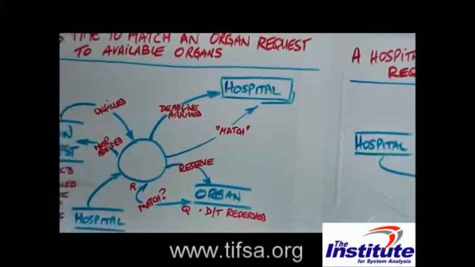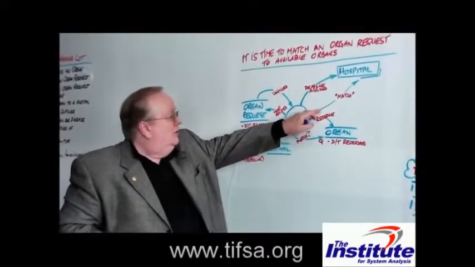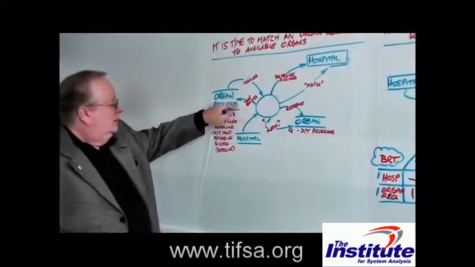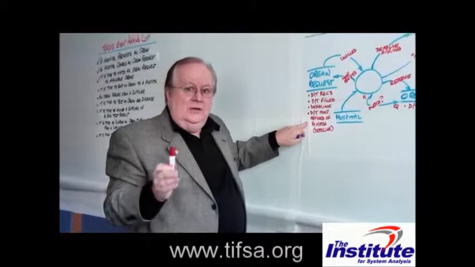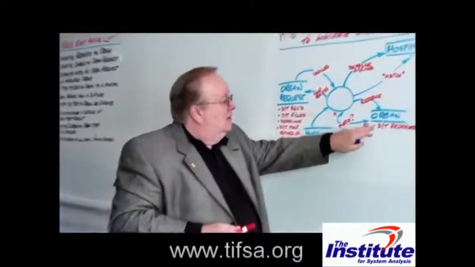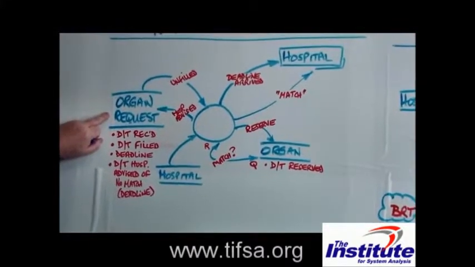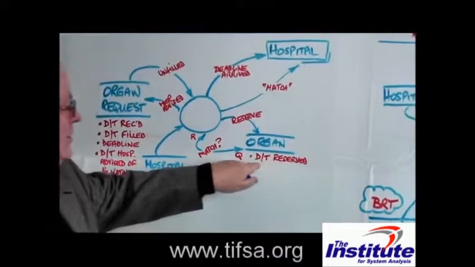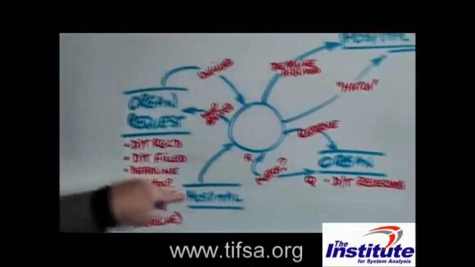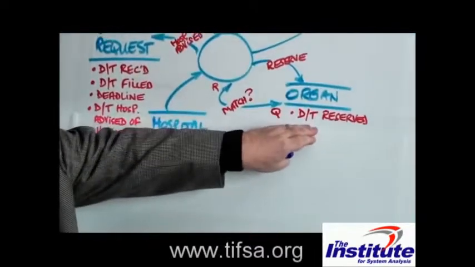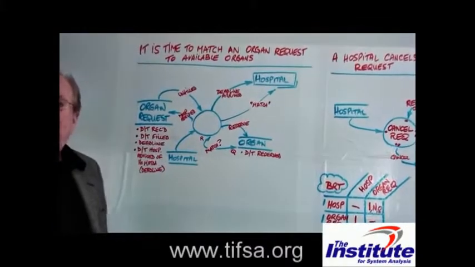Just like that. Okay. Do we need to tell them, or do we need to record the date and time that we found a match? And the answer is no, we don't, because the organ that we have linked to that organ request record has date and time reserved. So if we have the date and time reserved here as part of the organ that's joined to the request, which is joined to the hospital, then we know that we've told them, because it says so in the diagram.